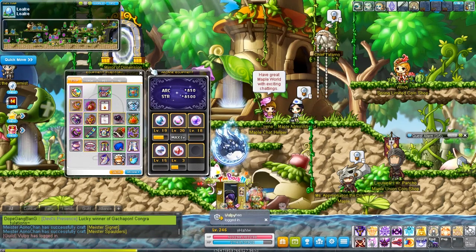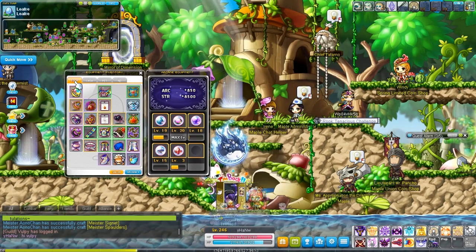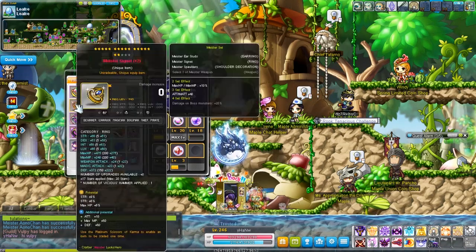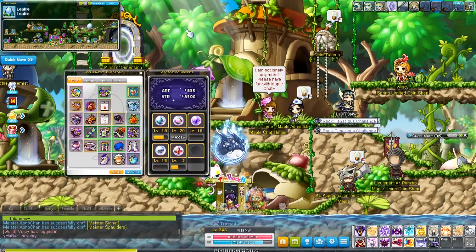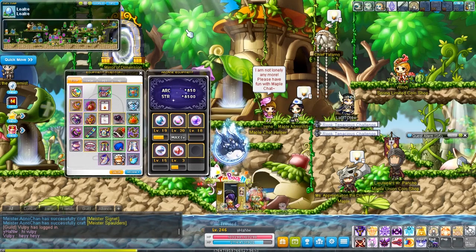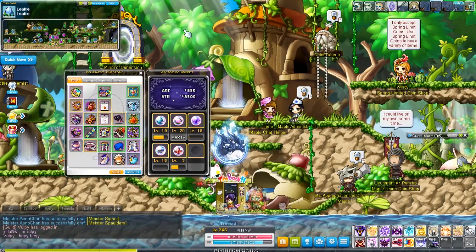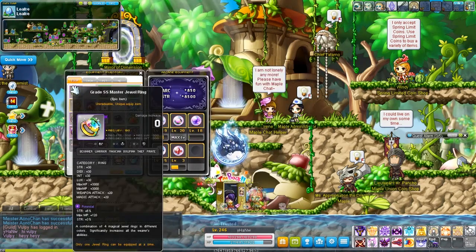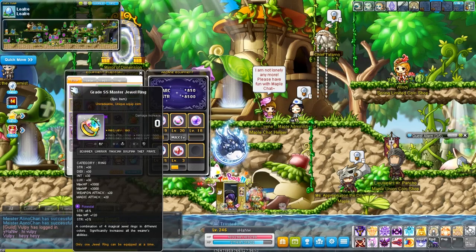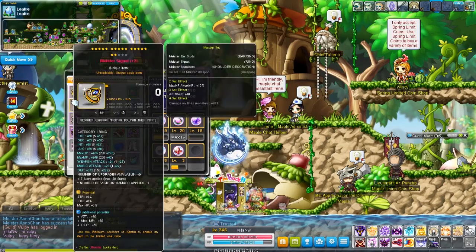I'll start with the ring. My ring is SS ring. All my rings here, except for the Meister ring, are 9% epic strength, so they're not that great, and it's probably the first thing that I will replace. But here's my SS jewel ring. It's an SS jewel ring with 9% strength, 120 MP, so it's the 9% strength that I'm after.